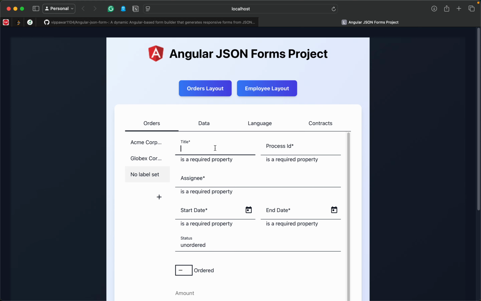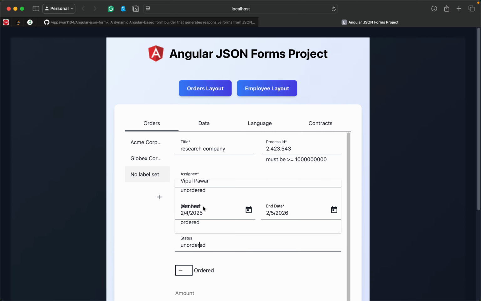Now in the title, let's say we have a research company over here, and we have a process ID over here, and assignee, let's say my name Vipul Pawar, and start date 2 April 2025, and end date will be, let's say, 2 May 2025 or 26, let's say.